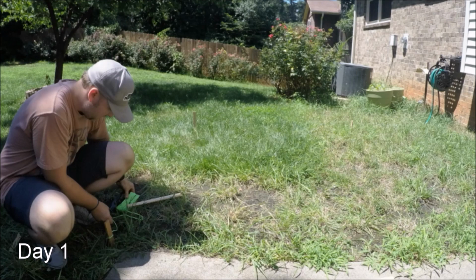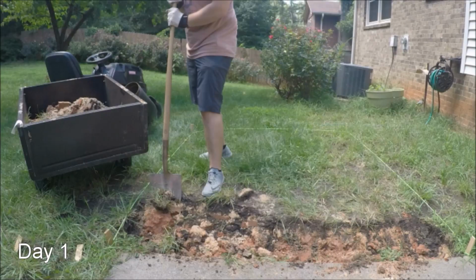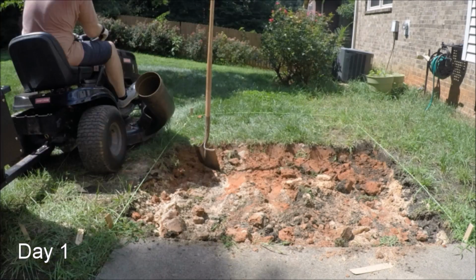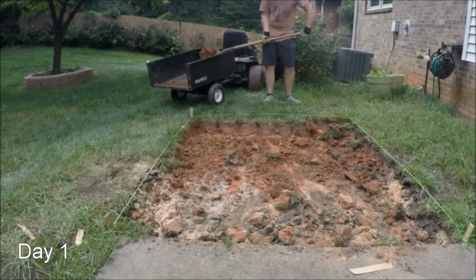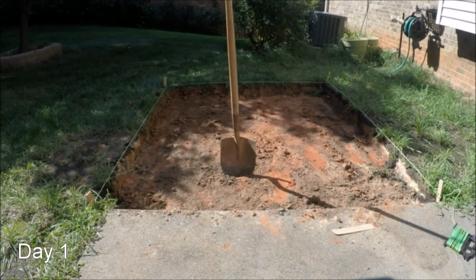Hey everybody, here is a time-lapse video of the brick oven I built just the past few weeks. Took me about a month to do in total. On day one, I marked out the area where I wanted to pour the concrete slab and basically just started digging a hole. It's about 6 or 7 inches deep. That's about how thick the concrete will be after I put the 2 inches of stone in there.